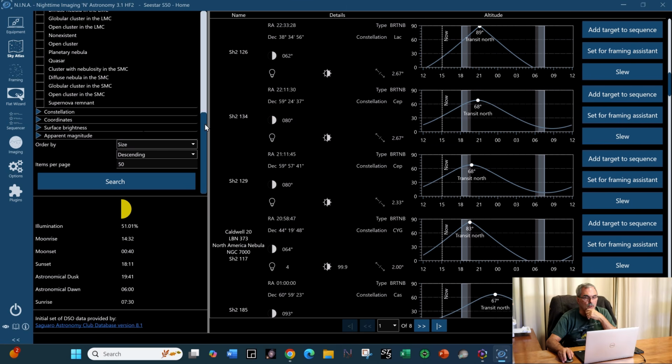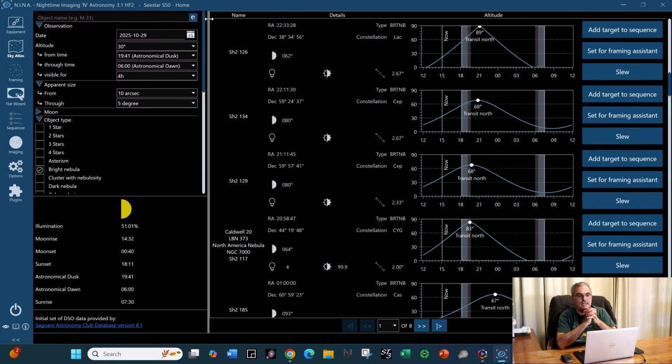So if you want to find out what's up there, what you might potentially look at, you can use this Sky Atlas to sort through and find objects. And then in the lower left-hand corner, what you see here is the illumination of the moon, moonrise, moonset, sunset, astronomical dusk, etc.